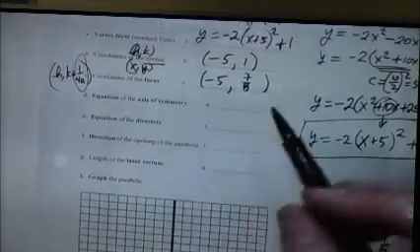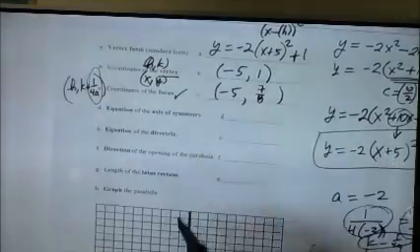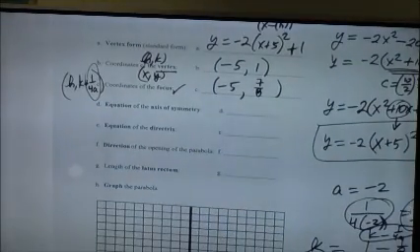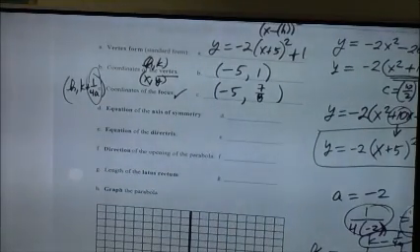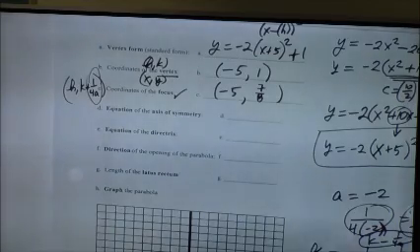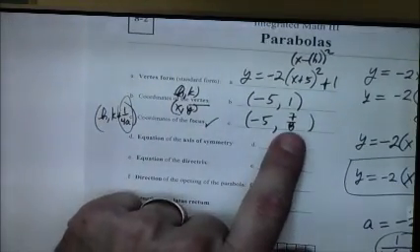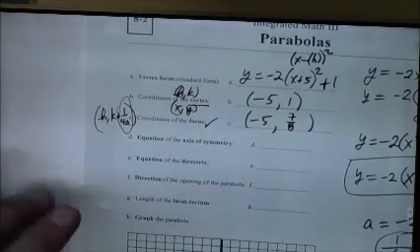The good news for you is that when I do this on the test, I'm not going to require you to put the focus on there. Okay? Most of the time it's so close and so tiny to see the difference that it's immaterial. You could put it on there, but you can't see it really and I can't see it. So I'm not even going to make you put it on there. But I am going to make you get this number right. So you have to put 7/8 there in this case.